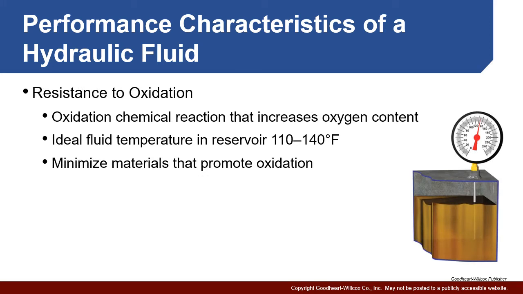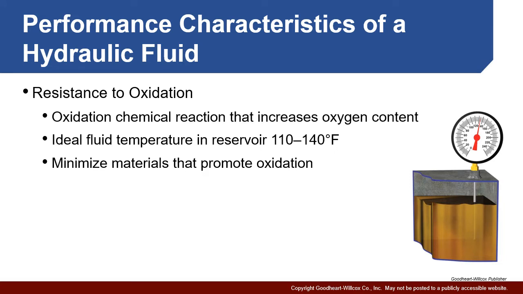Another characteristic that we're concerned with is the resistance to oxidation. Generally, when we think about oxidation, we tend to think about things rusting, metal rusting in particular, but keep in mind nearly all materials, and particularly organic material, will react with oxygen and it'll change its properties. Hydraulic fluid is primarily petroleum, and in this case it does react with oxygen, and that oxidation will cause a problem. The two things that tend to affect the oxidation rate are the exposure to oxygen, essentially the oxygen in air, and temperature.